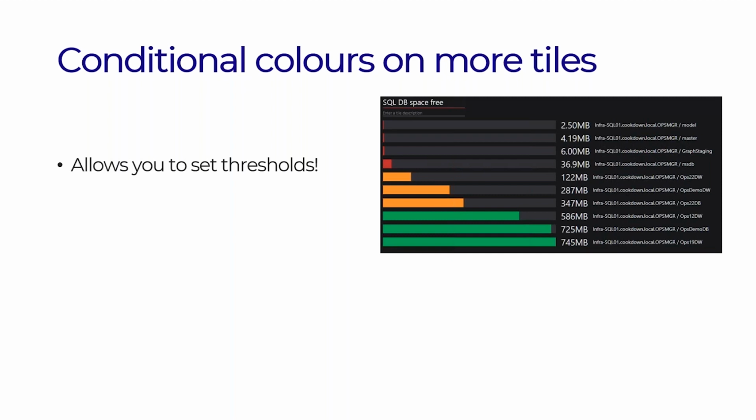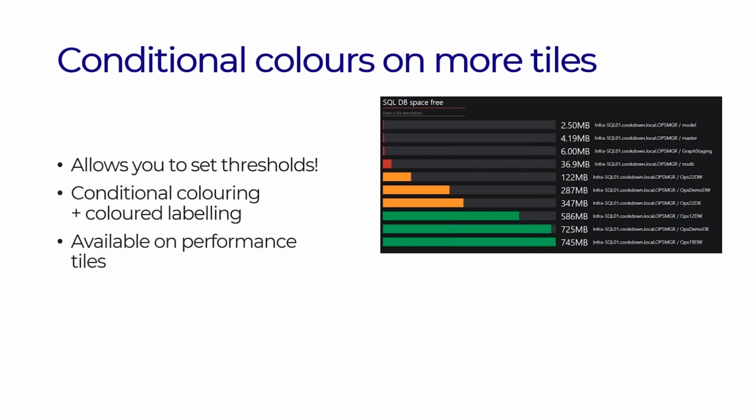So let's say you want to color code based on department, if you have that information in a label, or version of SCOM in this screenshot, for example, to color code everything with 19 in the label in one color. All of that is possible. So really, really valuable feature.